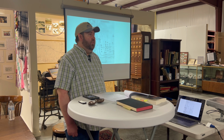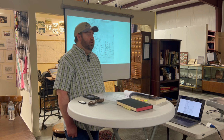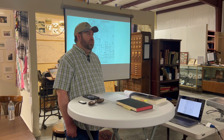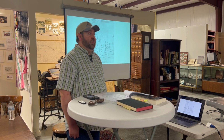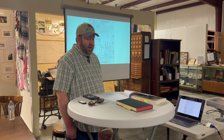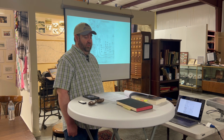And see, they're still following these clues of that bent map and the bend on the bent map. So they're still following that clue. So they're still thinking the artifacts have got to be somewhere below this bluff, yet to be found. And they're kind of baffled why they can't find anything yet. They're very experienced. These are not just some fly-by-nighters. These are guys that have found hundreds and hundreds of battle-related artifacts at other sites.